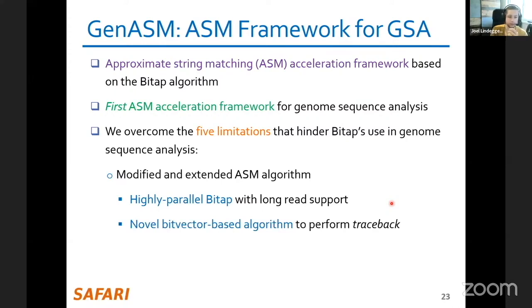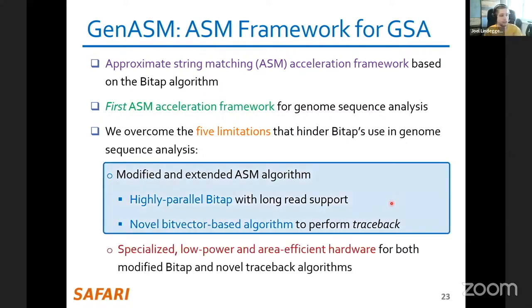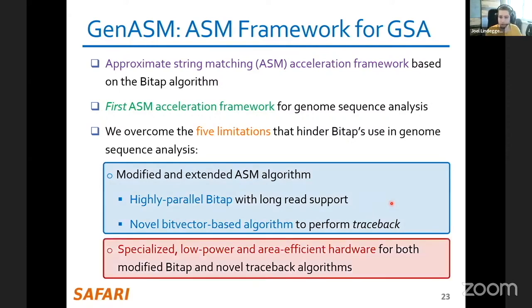They introduce an algorithm to execute traceback, so they can report that cigar string that's really necessary. And then they really efficiently implement this as an algorithm hardware co-design. So they keep tuning algorithm parameters and hardware parameters and make sure both work together really nicely, and we get this nice end-to-end implementation of this.